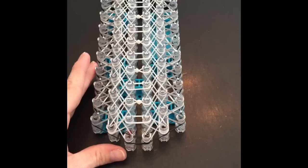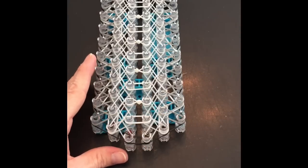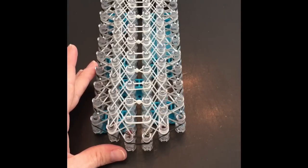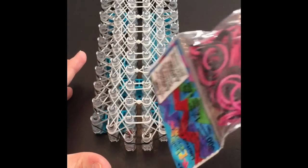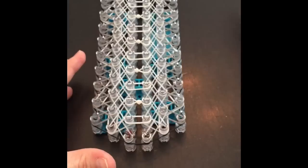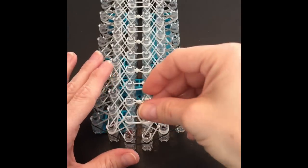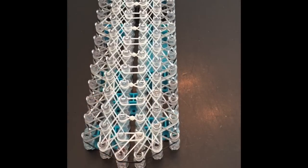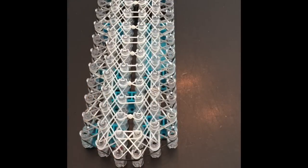So the next thing we're going to use is our LE, and I'm going to alternate between the carbon, which looks like this. It's kind of a lighter version, and it came with these. It's all I've got left until my order comes in, so I didn't have enough frost, so we're going to have to do it this way. But you're going to make X's going up the loom and alternating colors, just like that. Then I'm going to use the black.